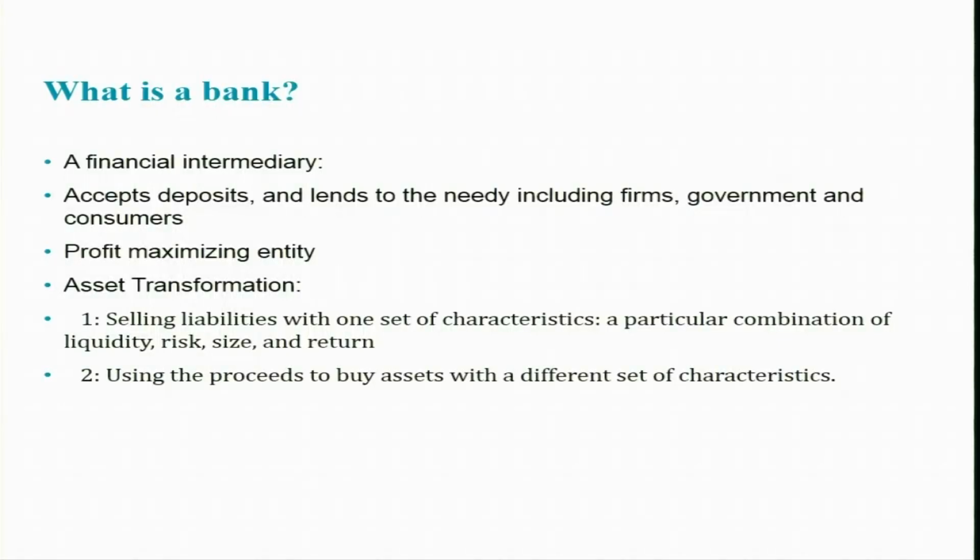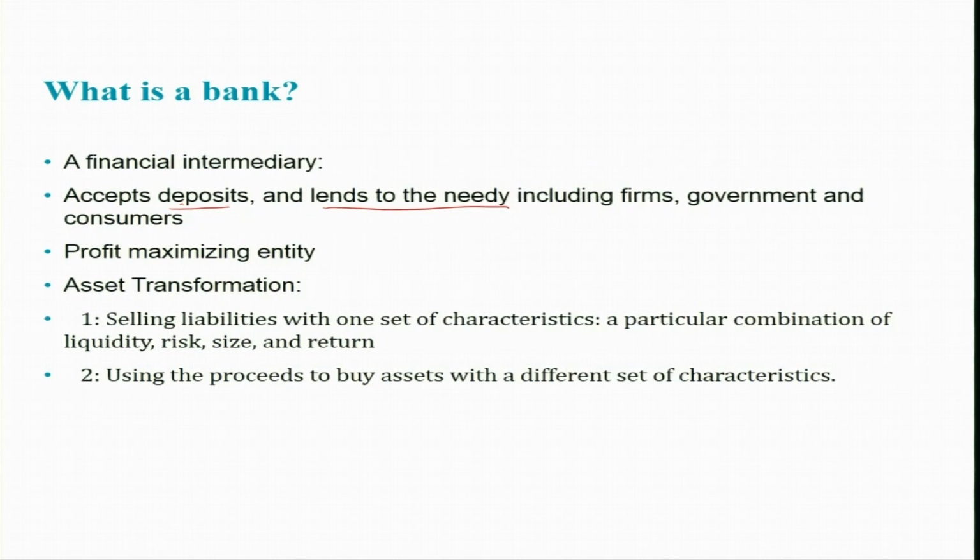So, first of all, what is a bank? A bank is a financial intermediary and it accepts deposits, that is one. Then using those proceeds, it lends to the needy, including firms, government and consumers, right. And it is a profit maximizing entity as well, like any other firm. A bank is also a firm, it tries to maximize its profit.